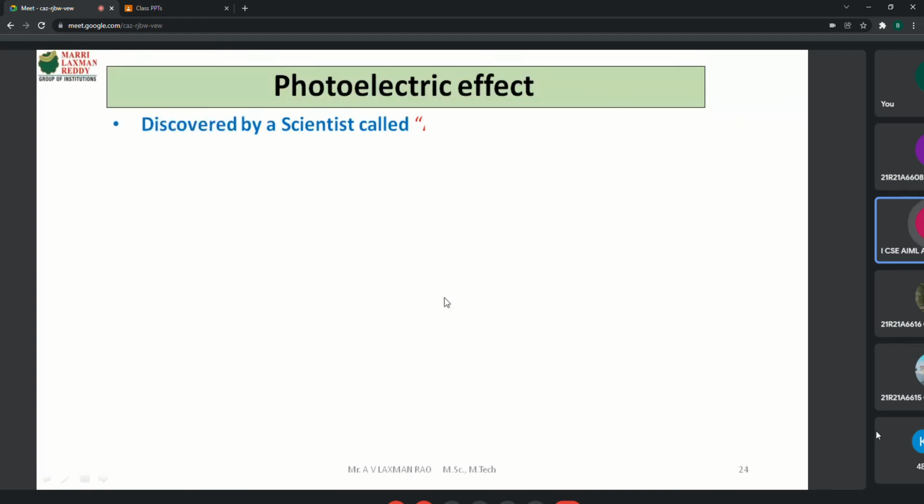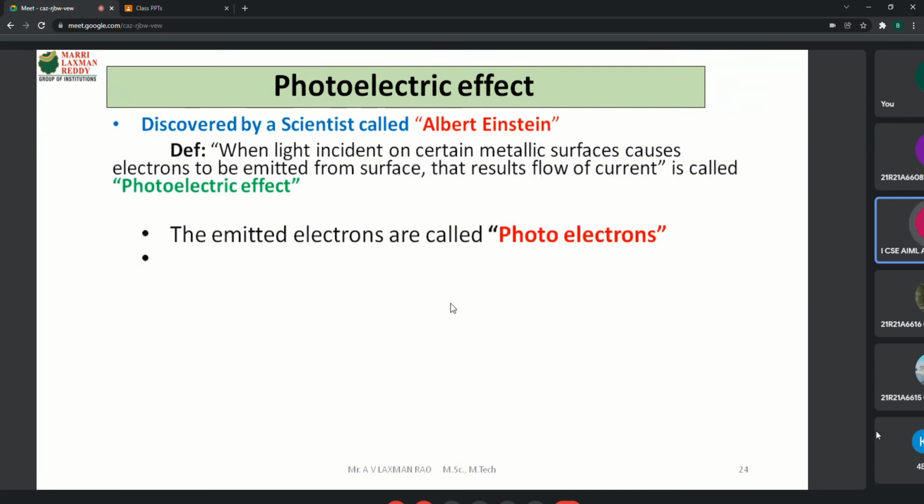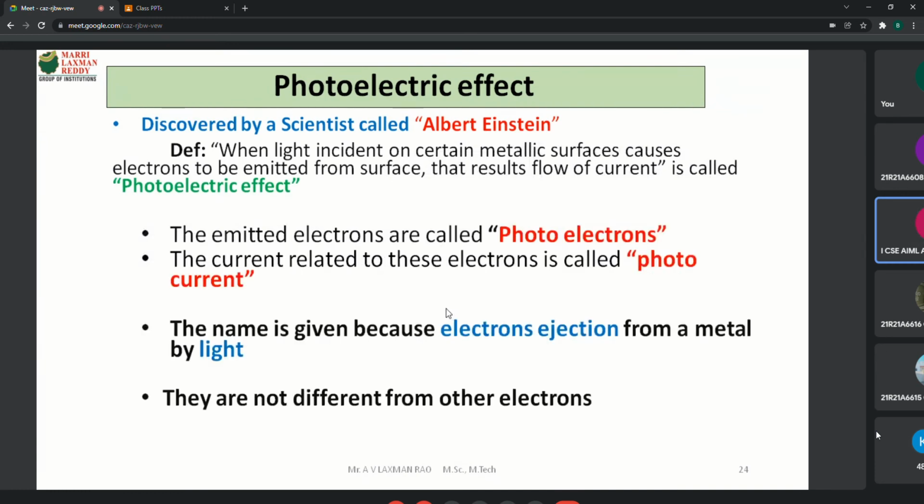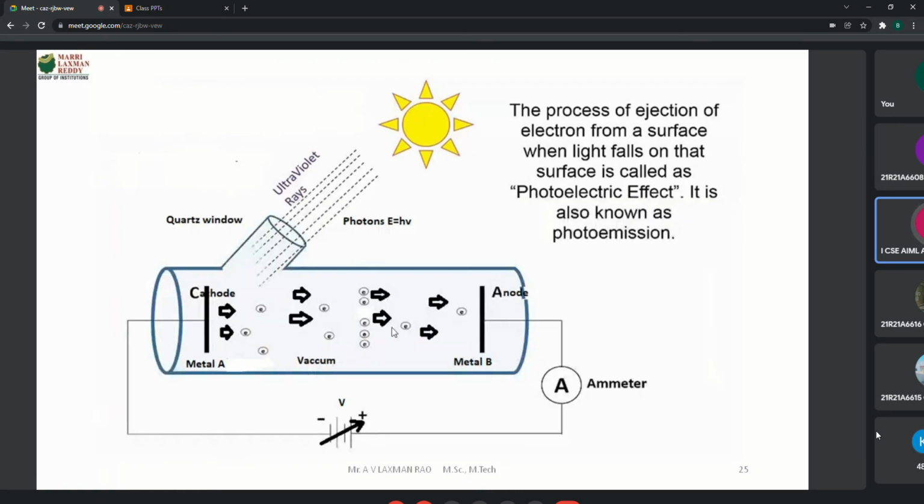Next, photoelectric effect. As I told you, this is very important, and for this achievement this scientist got the Nobel Prize. Photo is nothing but light. Light energy is converted into electricity. It is an experiment in which light energy is incident on two plates, plate A and plate B, high sensitive metallic plates. Light energy is incident on metal plate A. Then, due to the low ionization energy, metal plate A absorbs that light energy, electrons get accelerated and excited, and electrons are ejected from this plate. Ejecting is nothing but coming out.